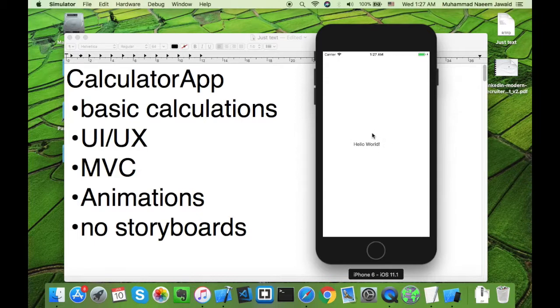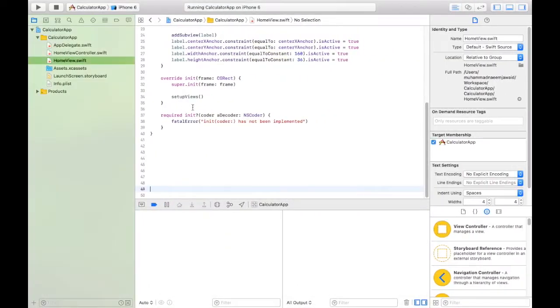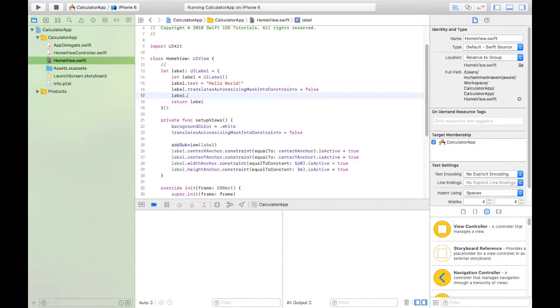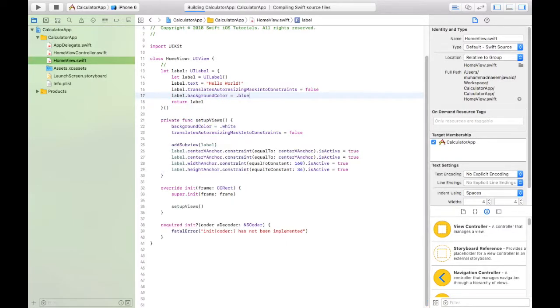We constrained the label to the center of the view, but it is not in the center of the view. What did we do wrong? We did nothing wrong. The issue is that the label, let's give the label a background of red or blue to see how the label is laid out in the view.